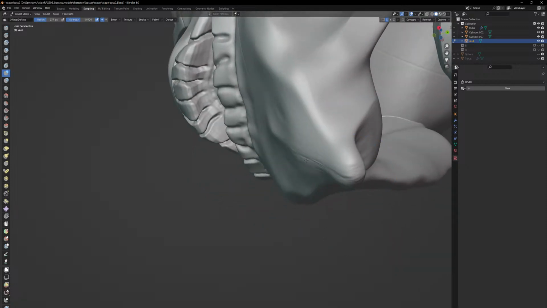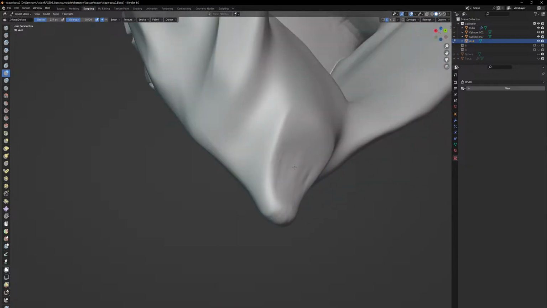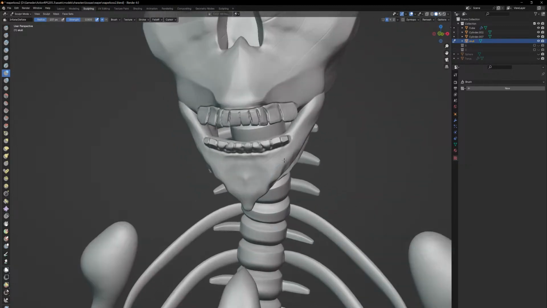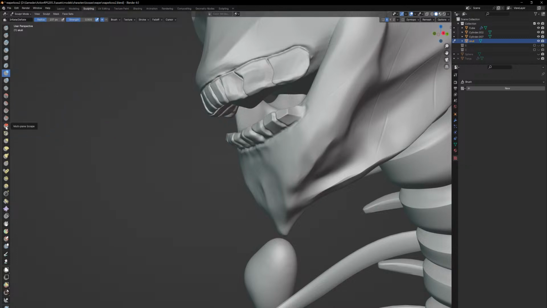Smooth it back out again. We'll get somewhere with this. We can still have that triangular feel to it. What if we try to pinch this actually?